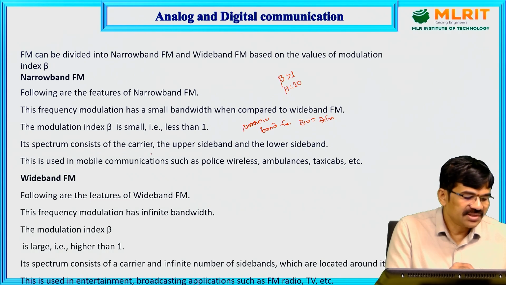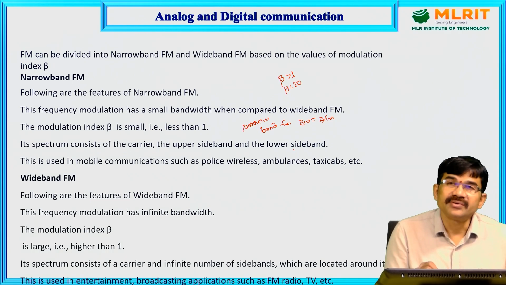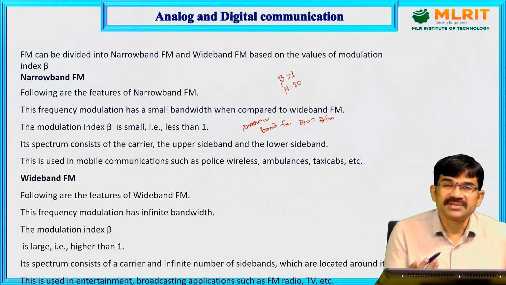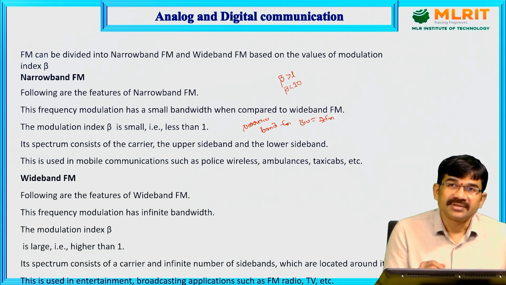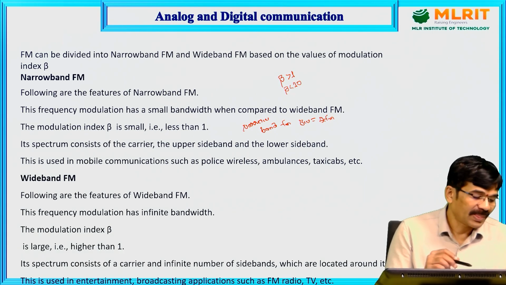The spectrum consists of the carrier, the upper sideband and the lower sideband. How do we get the spectrum? If you apply the Fourier transform to the time-domain representation of the signal, we get the spectrum. The spectrum is used to calculate the bandwidth of the signal and of the system. The Fourier transform converts the time domain signal into the frequency domain signal, giving the frequency representation of the signal.